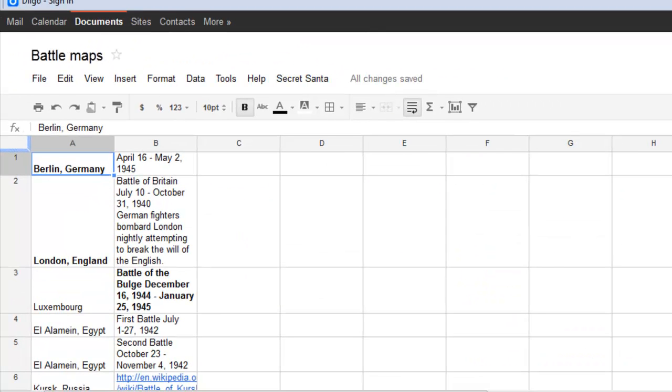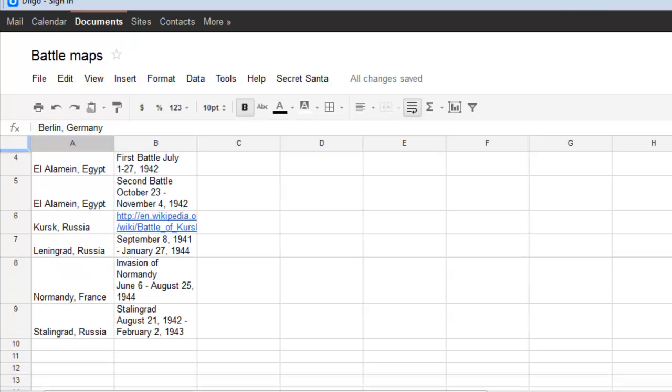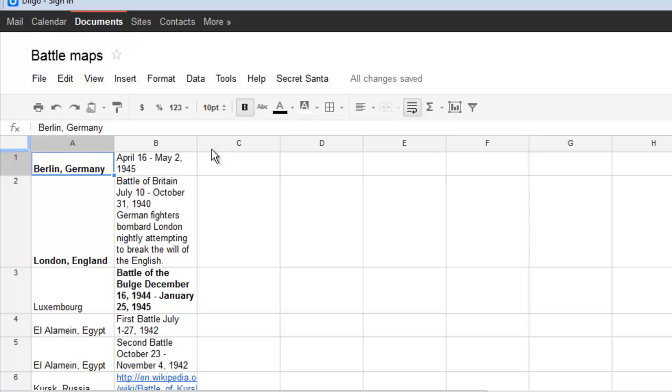My last sample of a gadget will be a battle map for World War II. In my first column, I've chosen locations of several different battles, and in the second column, I'm giving a little information about each. Most of these are just dates, but I'd like to show you a few different options as well.